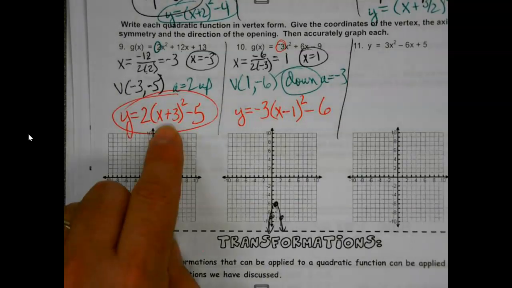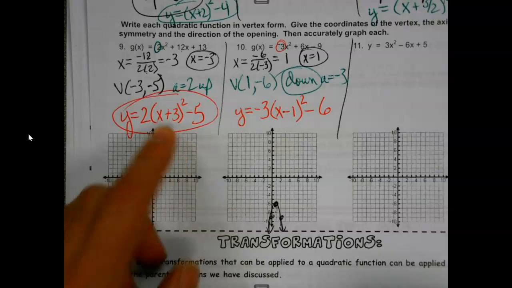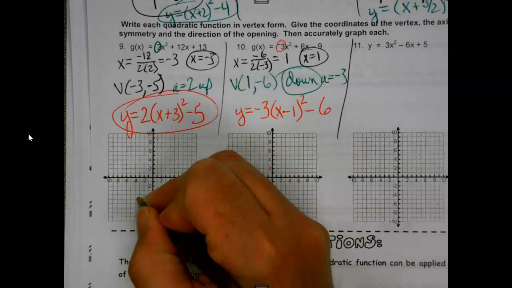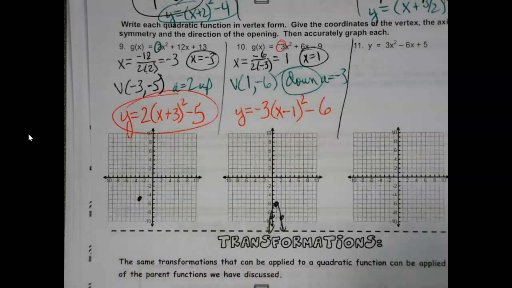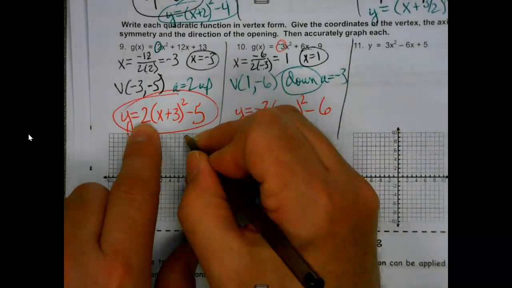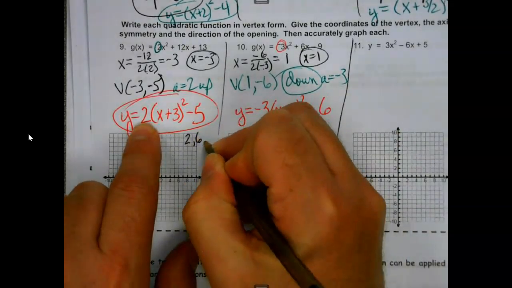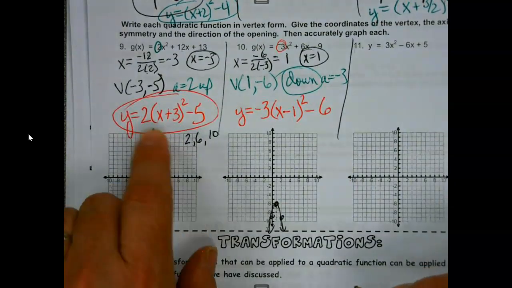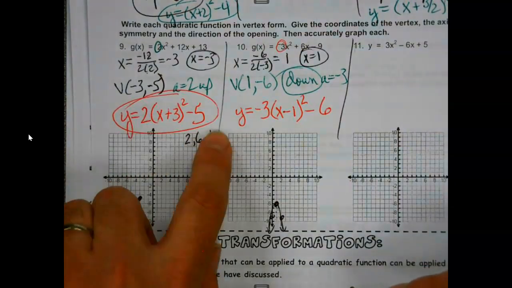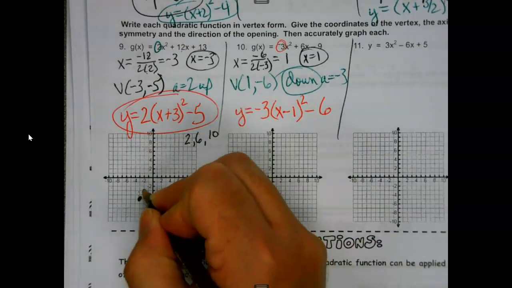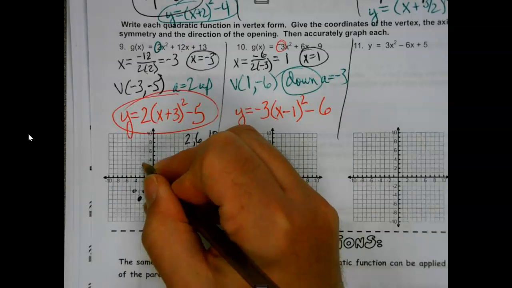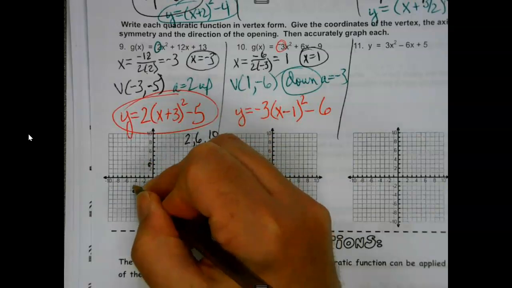And again, at this point, you can type it into the calculator in this form if you want. But I don't believe that we need it. Because again, remember, with our 1, 3, 5 pattern, you're multiplying each of those by your a. So 2 times 1, 2 times 3, 2 times 5. 1, 2, 3, 4, 5, 6. This time I can get another point in.